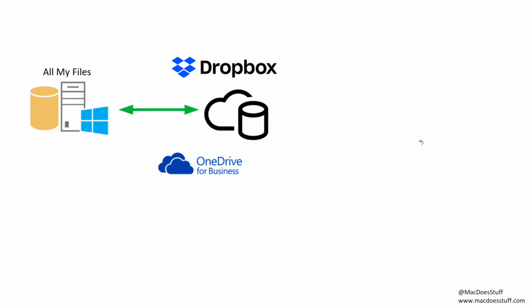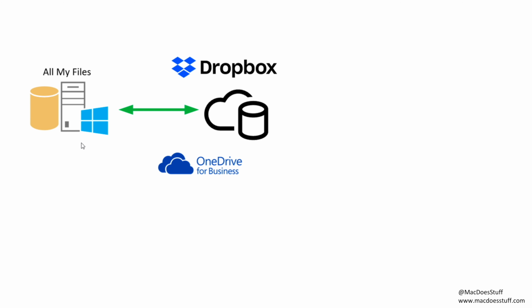That doesn't give us any protection against ransomware. In this scenario, if all my files got encrypted and locked on my machine, those files would also be replicated up to OneDrive or to the cloud storage. Now, those cloud storage platforms, they do have file history and things like that. And I suppose that's one way to address this issue, but it makes me a little bit nervous and I'm not sure that's the right strategy for it. So I have a slightly different strategy.